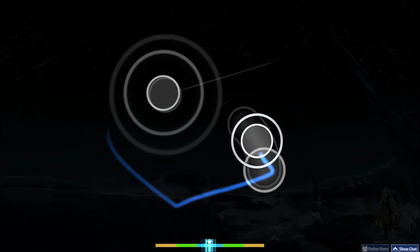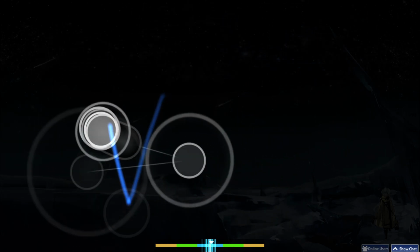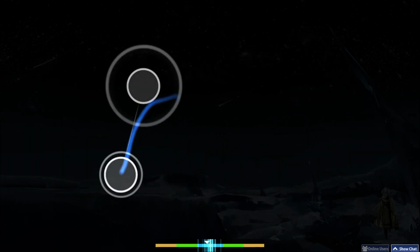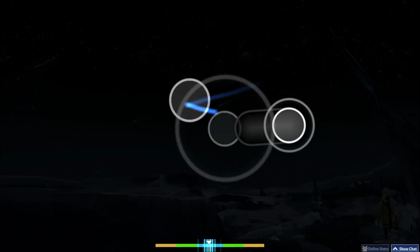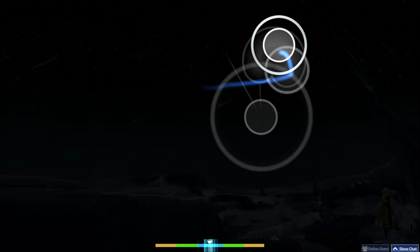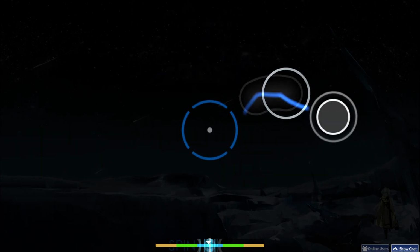The follow points that actually help you read from circle 1 to circle 2, as opposed to creating a clustered mess like they have in the past. If this video has converted some of you guys from blank follow point users to normal follow point users, welcome to the team. And if not, I'm sorry, but your day will come.